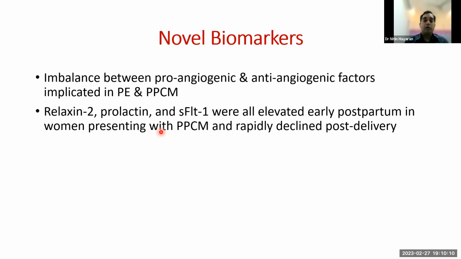Basically, we know that in both preeclampsia and peripartum cardiomyopathy, there is an imbalance between the pro-angiogenic factors and the anti-angiogenic factors. So relaxin, prolactin, and sFLT1 were all elevated in the early postpartum period in women presenting with PPCM and rapidly declined post delivery. So research is still ongoing to determine which is a better biomarker in the identification of patients who are having PPCM.